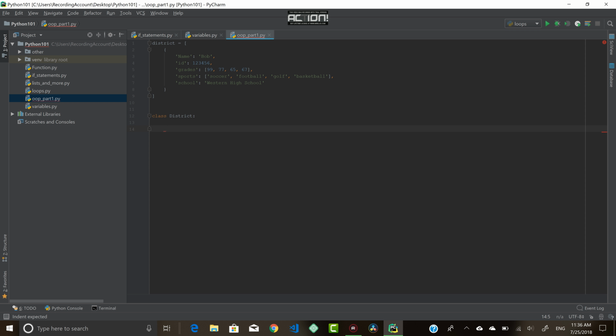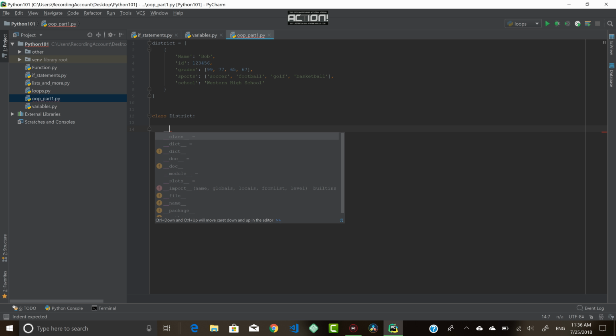Every class has Dunder methods, and Dunder methods are basically built-in functions inside the class, kind of like how Python has built-in functions like range and print and input, as we talked about in previous videos. Classes have their own built-in functions, and those are what we refer to as Dunder methods.